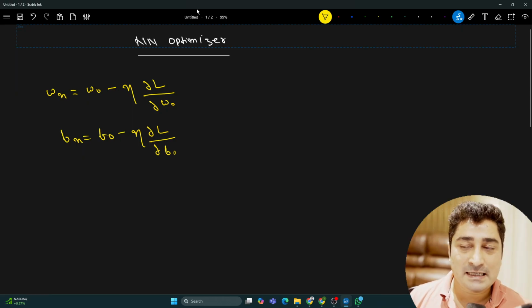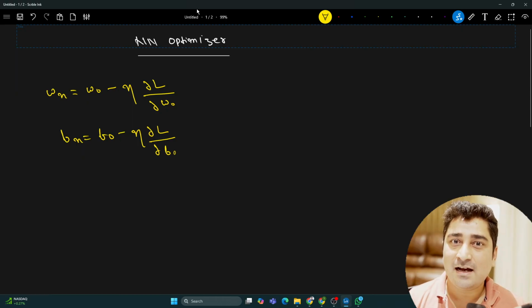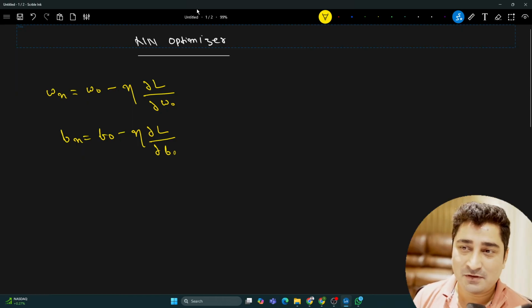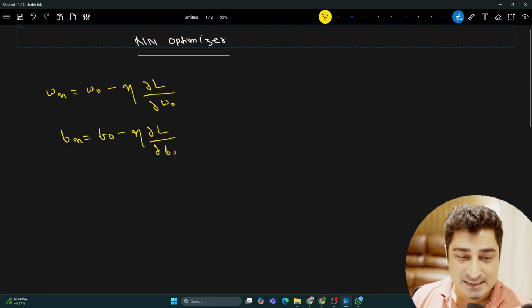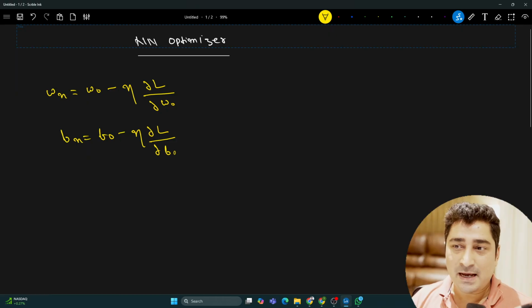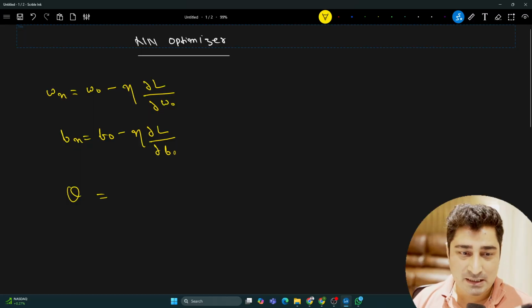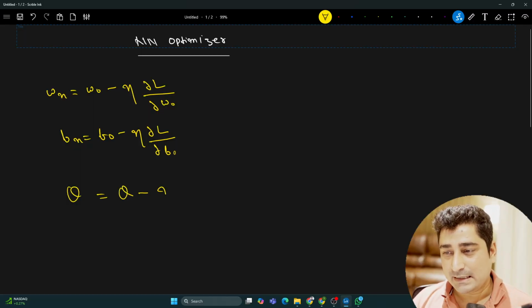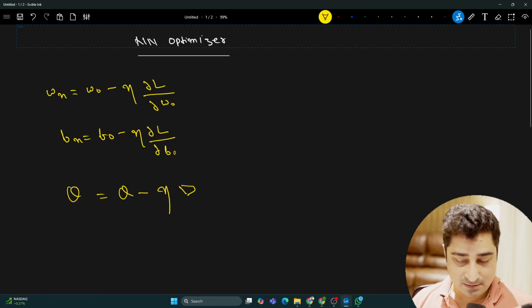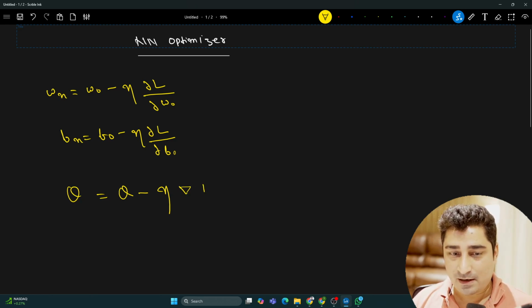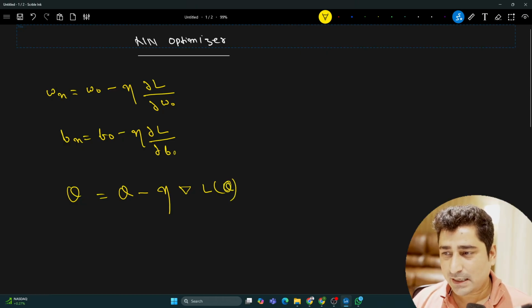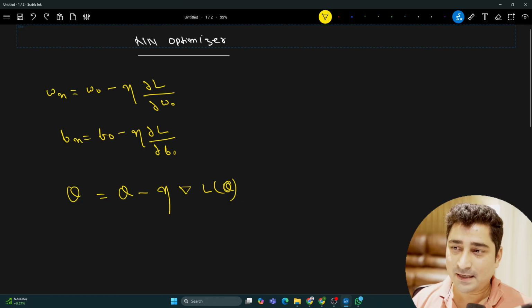So this entire optimizer is going to help me decrease the loss with respect to whatever learnable parameter we are going to consider. Now, in a generic manner, I can write this equation in this way. Theta is equal to theta minus eta, which is the learning rate, and then the partial derivative of L with respect to theta. Again, this equation is not different and not complex. I have just rewritten this in a generic way.